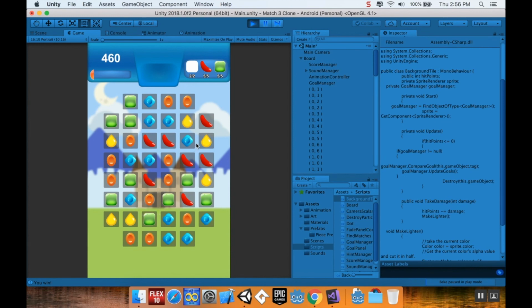And then after that, we'll talk about having multiple boards that you can store as scriptable objects. And then after that, we'll do a level select scene. So we're getting close to the end here. We almost have a completely workable product. So congratulations for staying with this so long. You all are doing awesome. Have yourselves a wonderful day.